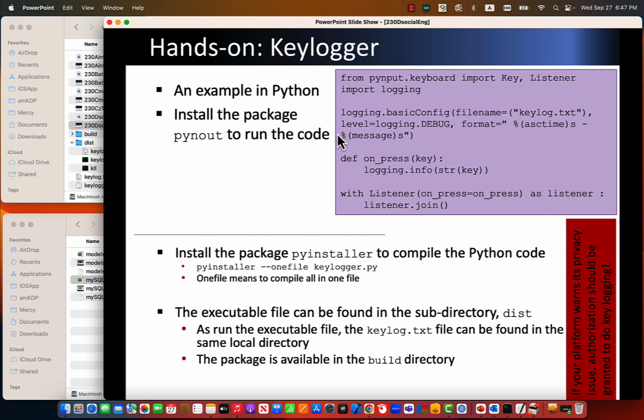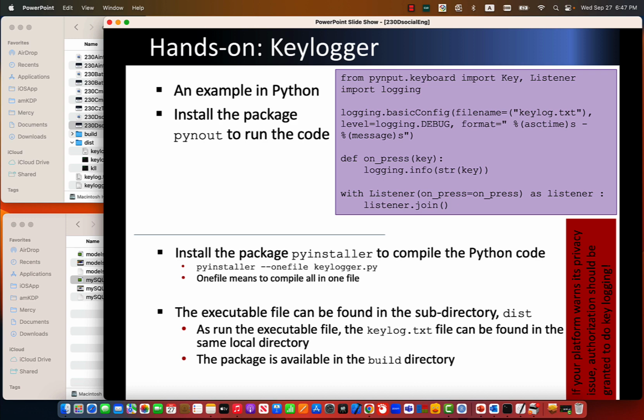The next one is a little one step further from this keylogger. This Python code needs to be run using the Python interpreter, right? So to run it without the Python interpreter, you need to compile it.